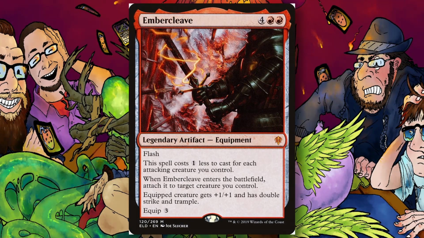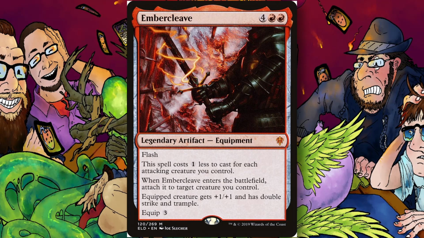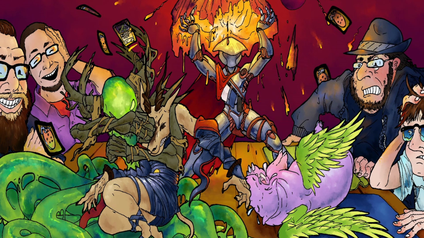Without trying very hard at all. Exactly. We saw one previous attempt at it with Embercleave, and then they're like, yeah, we like that. Let's put that all into one set. Really? I'm not a huge equipment player myself. Personally, I don't have an equipment deck. But I could realistically see myself building one at this point because Snap-on equipment is a thing.